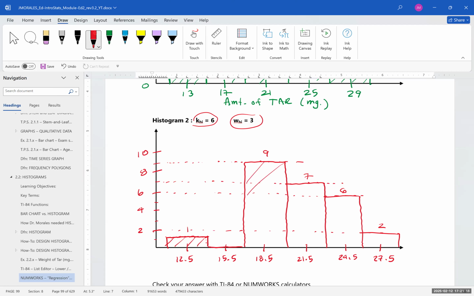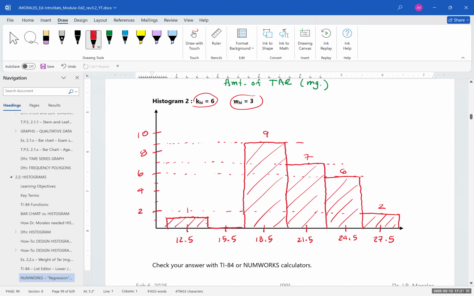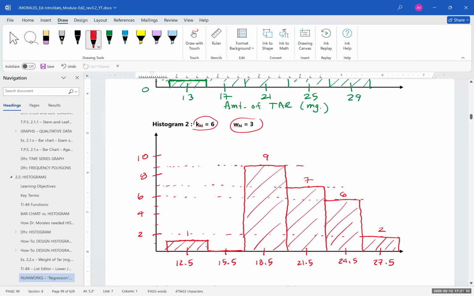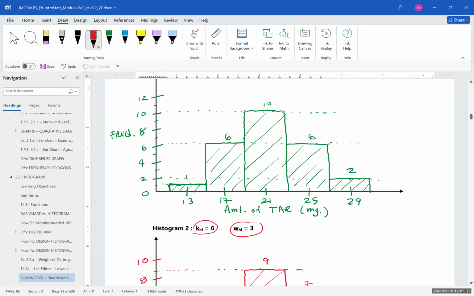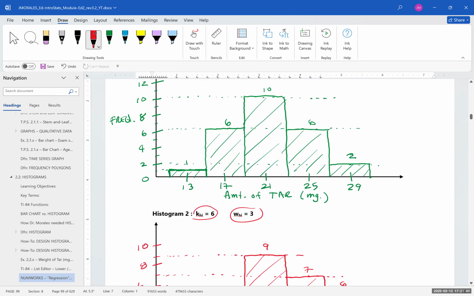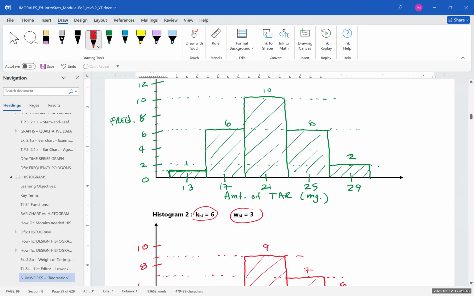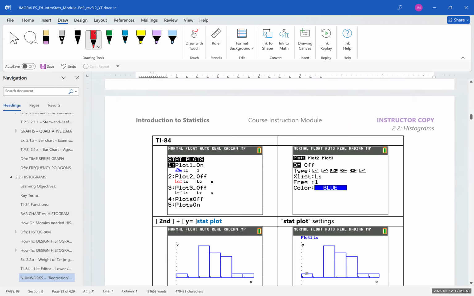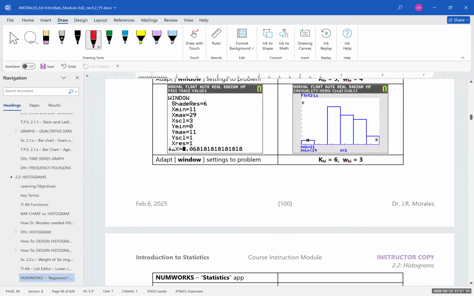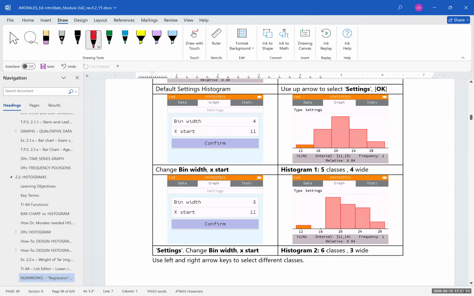So here is my picture of histogram 2. All right, so now you can check to see whether these two histograms that we created from the same data set, you can see just a difference of one class. Having 5 classes or 6, the histograms look different from each other, right? And let me go ahead and skip ahead here. This is graphing these histograms on the 2 calculators.